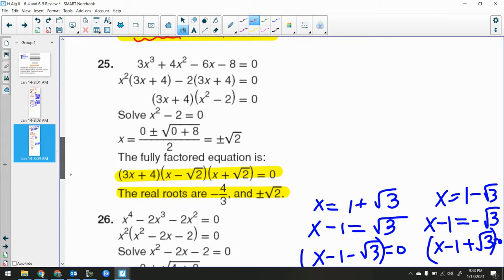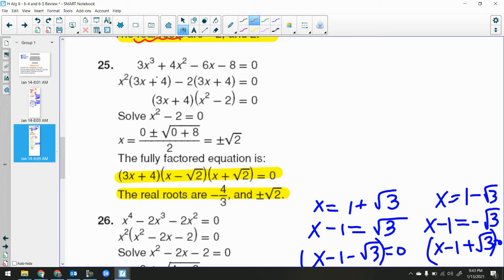Okay, here's 25. Looks like I can factor this one by grouping. So I've got an x squared minus 2 and a 3x plus 4. You set x squared minus 2 equal to 0. I don't know why they're plugging this into the quadratic formula. That's silly, because you could just literally solve for it. It's got no b term. So I square root the other side. You get plus or minus radical 2. I wouldn't really worry about this factored part of it. I really just want the zeros here. So plus or minus radical 2. And then this 3x plus 4 gets us a -4/3.